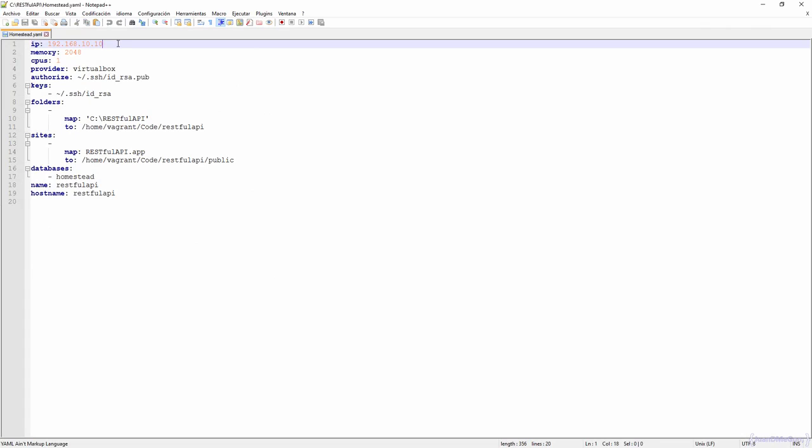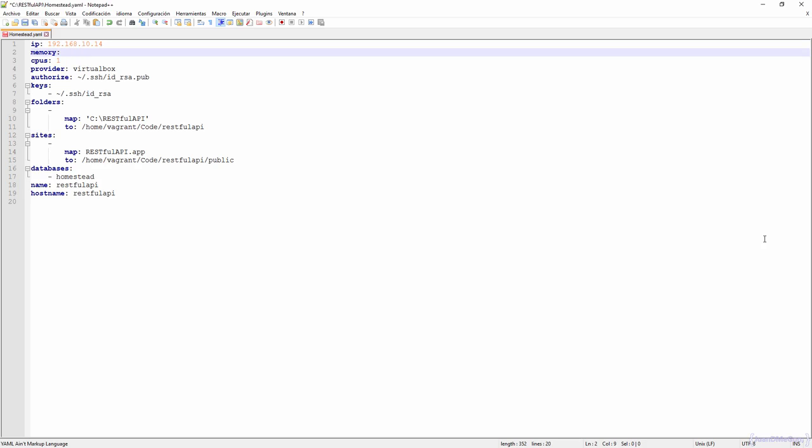If you have several virtual machines, you probably need to change this accordingly. You will not have several virtual machines with the same IP because that is going to be a problem. So in my case, I'm going to change this for 14 at the end. You don't need to do this, but you can if you want.